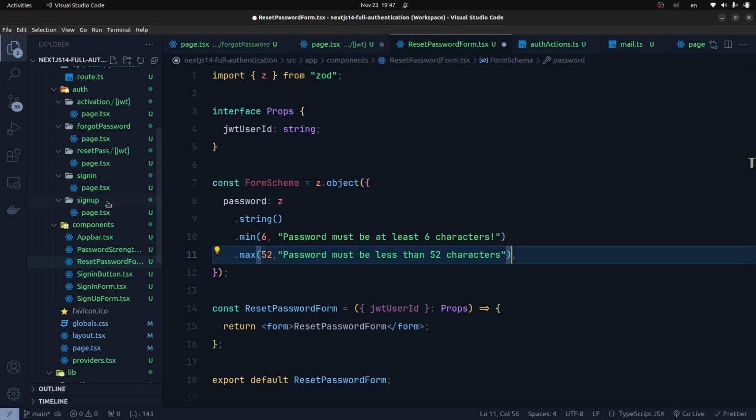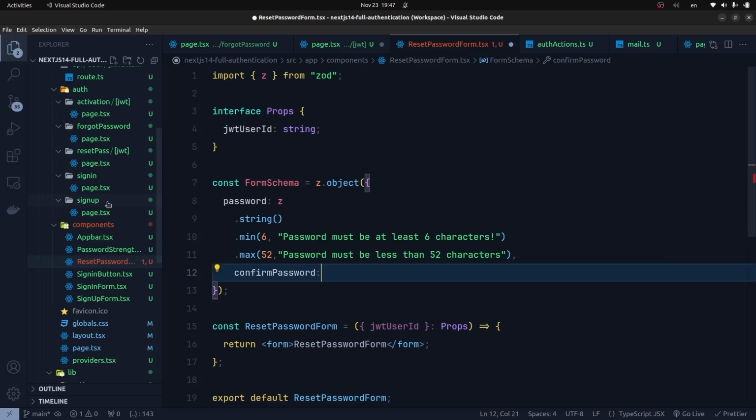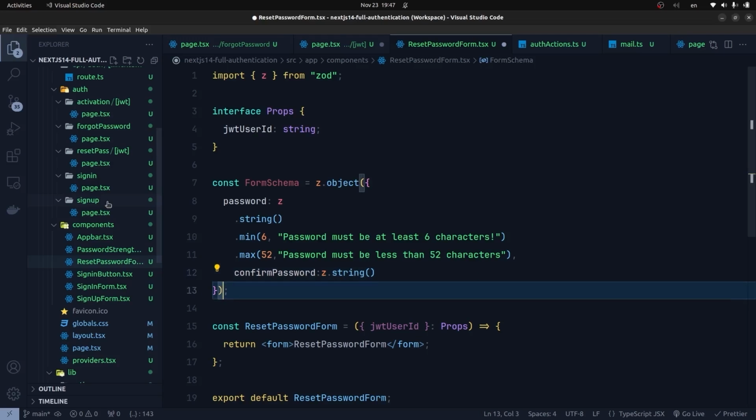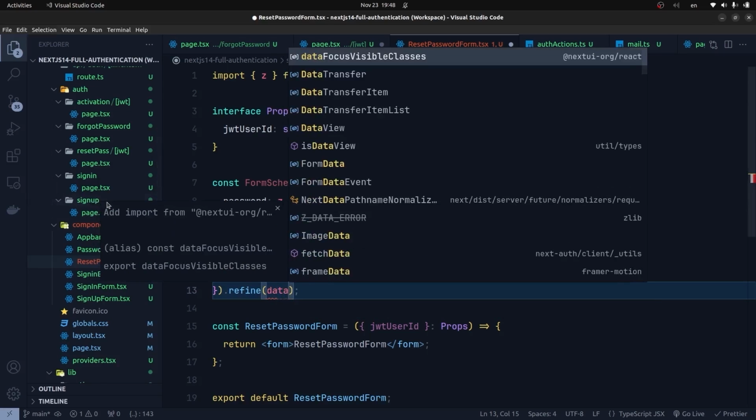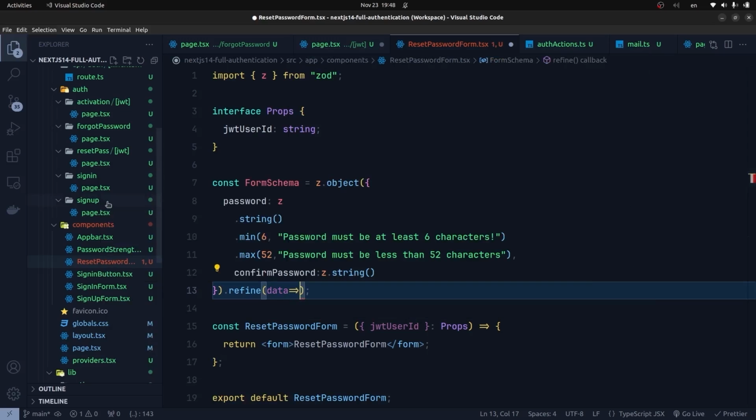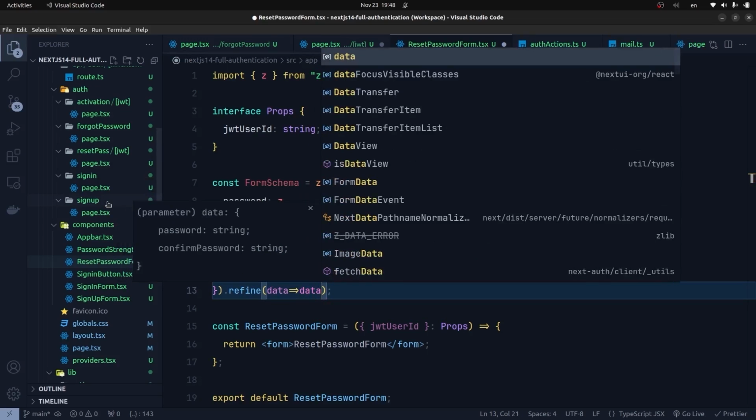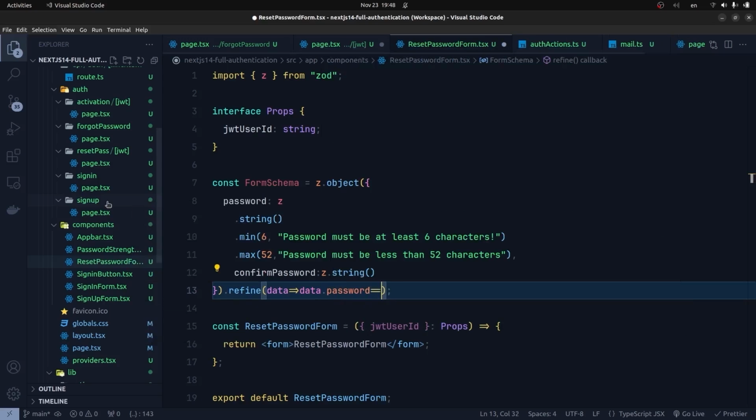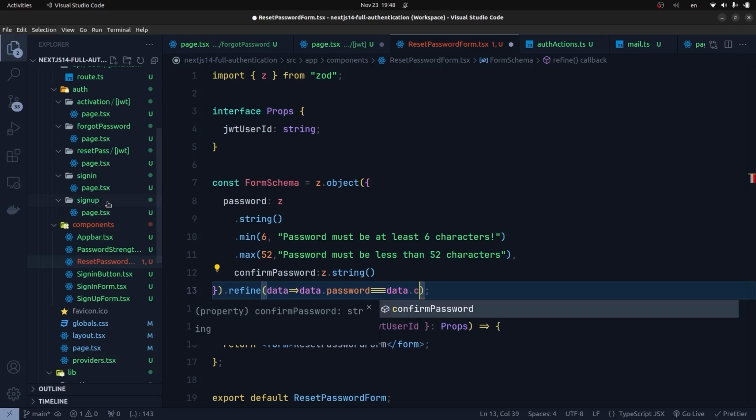Okay, and then we're going to have a confirmPassword, which is going to be z.string. So we don't need to change the min and max function, but instead we are going to change the refine function with the z.object, the whole object, and here we're going to pass a callback which takes the data. So the data contains the password and confirmPassword, and here we're going to return true if data.password equals data.confirmPassword.